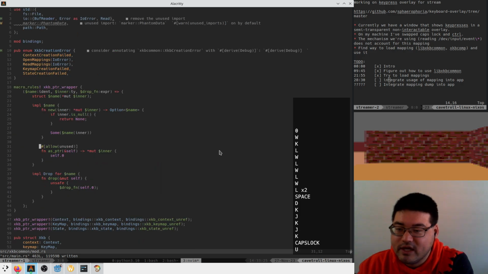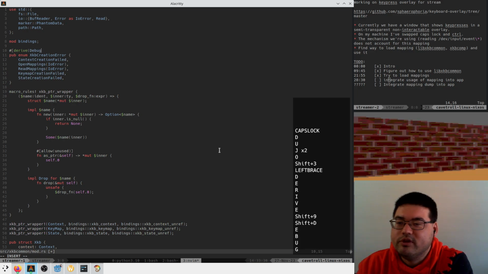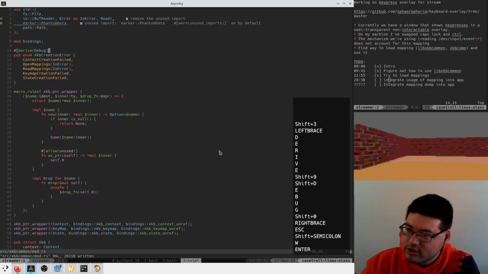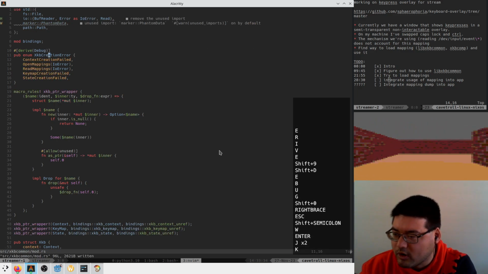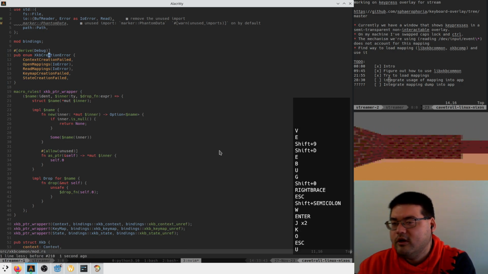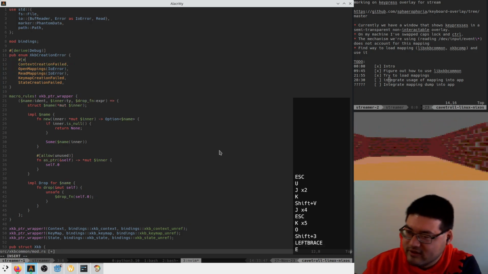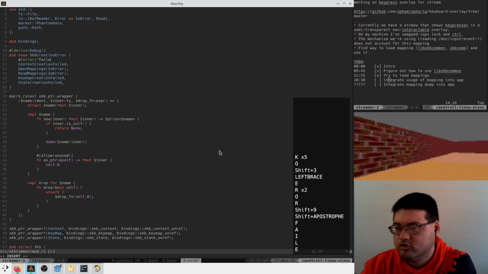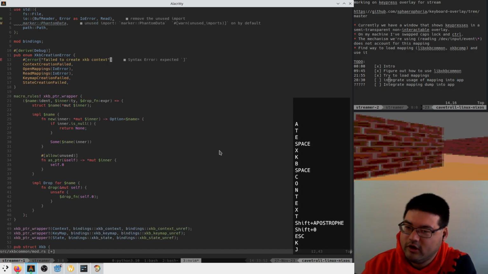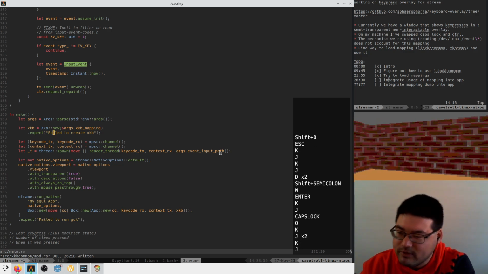He's complaining that he doesn't have debug implemented, so we'll just huck a debug on this guy so that they can print him. What I really should do here is create proper error strings for these guys and implement the error type. But I don't feel like doing that work. These are good enough for me to understand, but if I were to make a real application, I would use this error and say, failed to create XKB context. And then you'd have error chaining and stuff, but I just don't want to deal with that right now. So we'll just derive debug and crash the program.